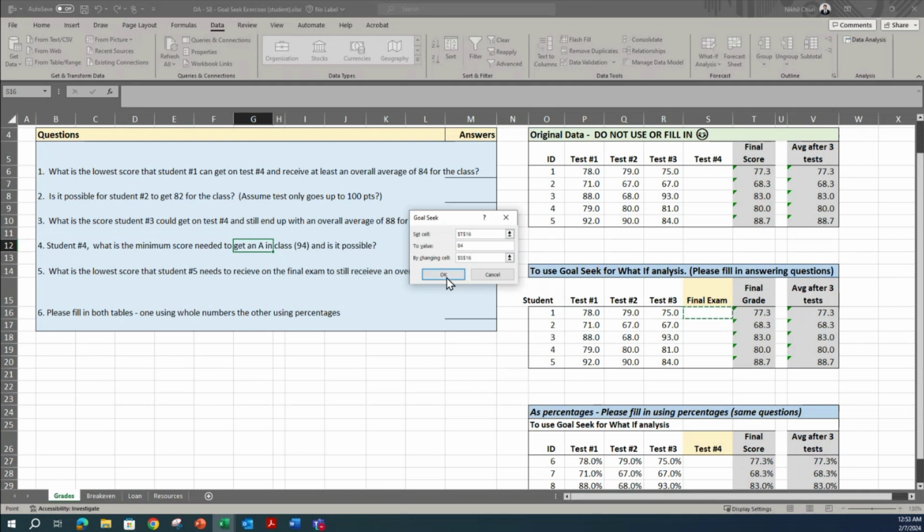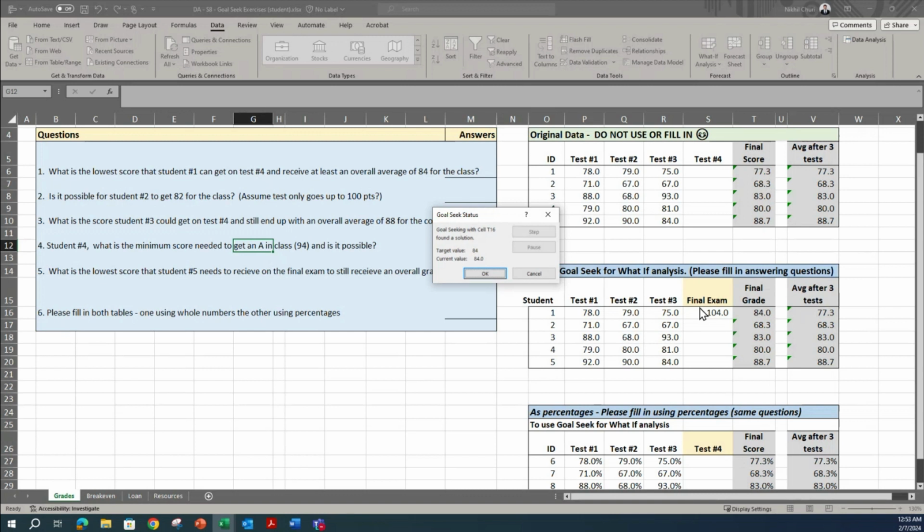And you see what happens as soon as I click OK: it starts this trial and error, and you will see the iterations running for maybe a few seconds, and finally you will get the answer. So 1, 2, 3, go. You see it's running the iterations, 8, 10, 12, 15, 18, 20, 24, 26, 35, 39, 43, 47, awesome, 51, and finally it got the number. So target value is 84, current value is 84, and it is telling us that the score required is 104.